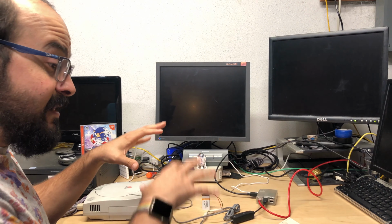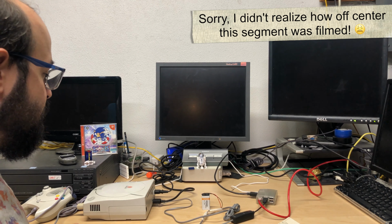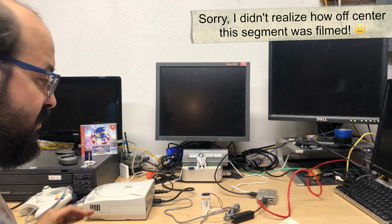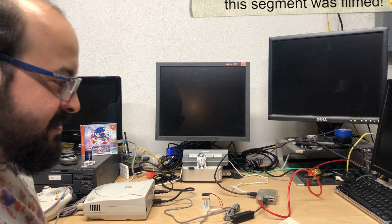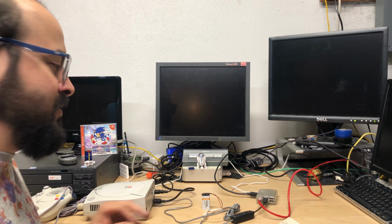Alright, so now that we understand the basics of how this works, let's set it up and show you how to use it. So first things first is we need our Dreamcast. You don't need a keyboard, that's optional. I picked this up when I was in Japan and I just like showing it off because it's cool. It is dirty, but it works.